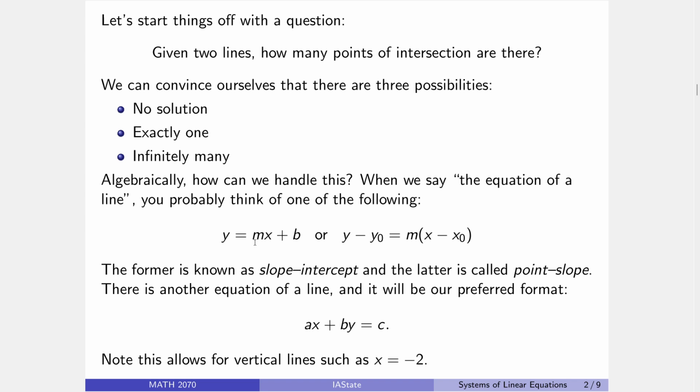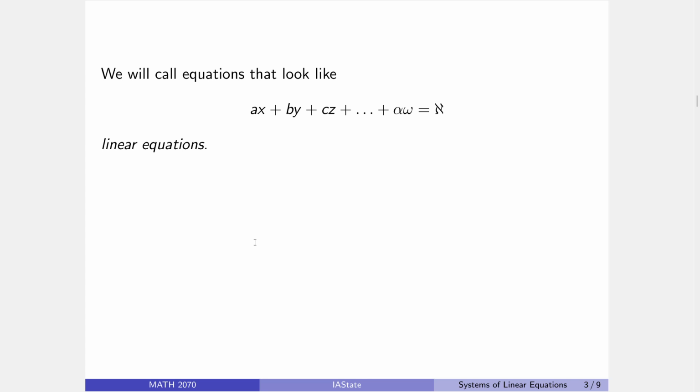All right, so now that we have algebraically talked about what a linear equation is, note that for a normal line living in 2-dimensional space, we have an x and a y coordinate, but we can, of course, be in 3 dimensions, so you'd have an x, a y, and a z, and there's nothing stopping us from having as many dimensions as we want. So anything that looks like the variables scaled and added up, equaling another constant, we'll call that a linear equation. And of course, once we run out of letters of our usual variety, we'll go over and steal some Greek or Hebrew letters.